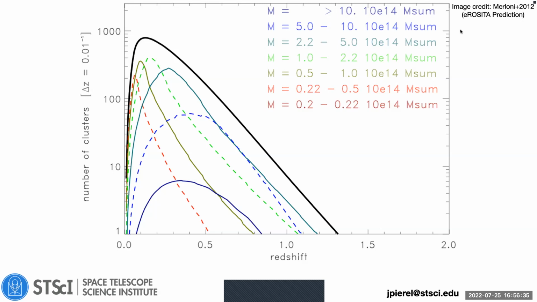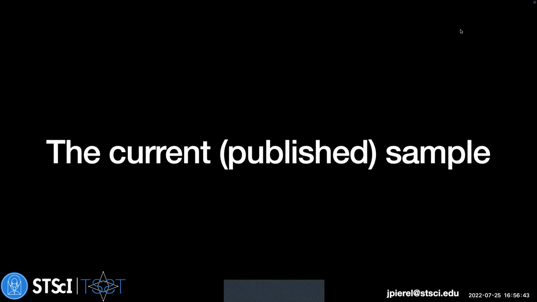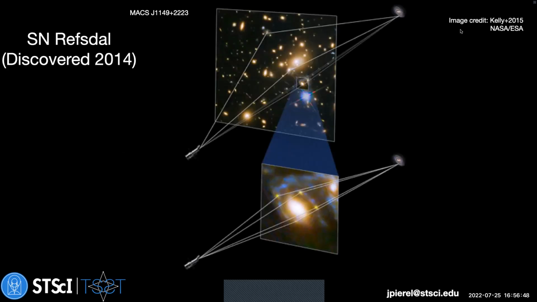And not just numbers, there are parameters related to these, as I'll get into, that make them desirable as well. So the current published sample, I'm not going to obviously talk about the new ones. Refsdal in 2014 was the first resolved one, of course. Nice, four initial images, and the fifth provided a time delay of about a year, and that should be coming out any day now on the H0 inference. And a year is a good length time delay. That's, as I'll talk about a little bit, sort of a nice sweet spot.